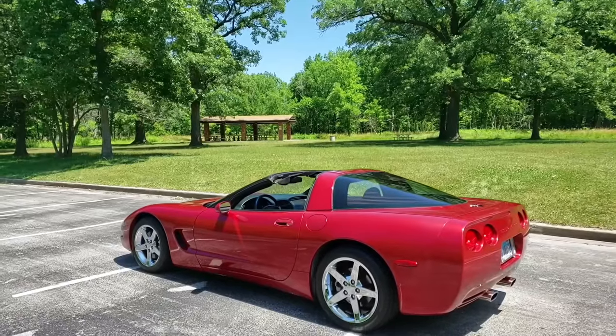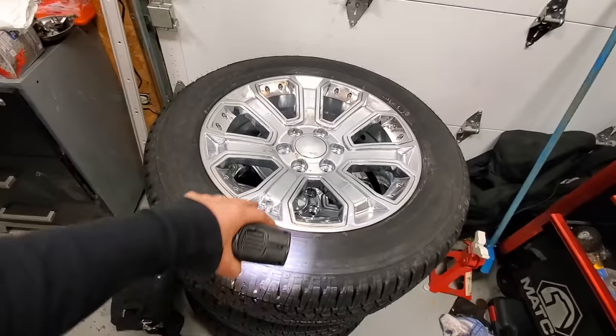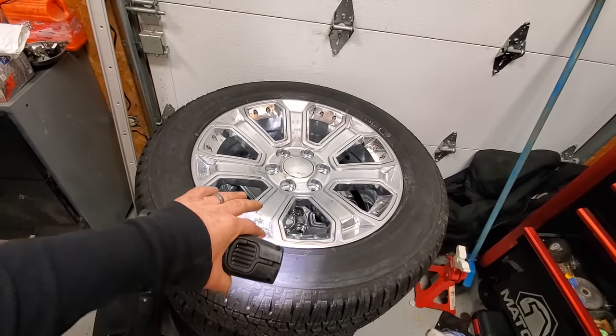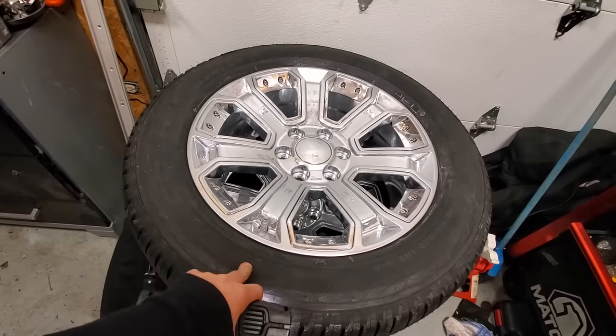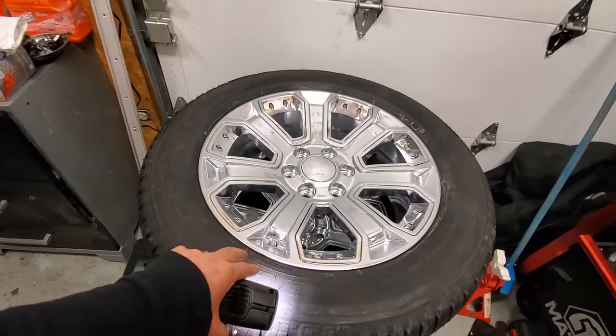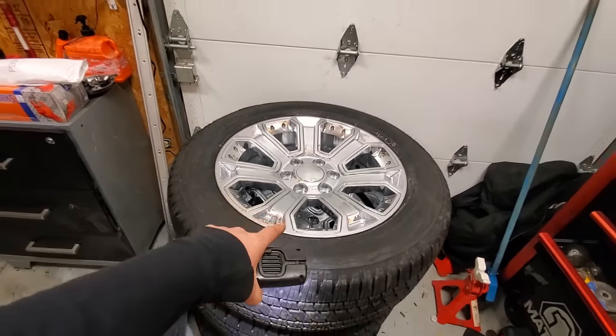The Eco Vet — I put OE C6 replica wheels on that car. Fantastic quality. What's nice is they have about 50,000-something wheels in stock and they use a Hunter Road Force balancing machine — a very good machine. So when you get these in the mail, they are perfect, and they will put the TPMS sensors in so I won't have a warning light in the dash anymore.